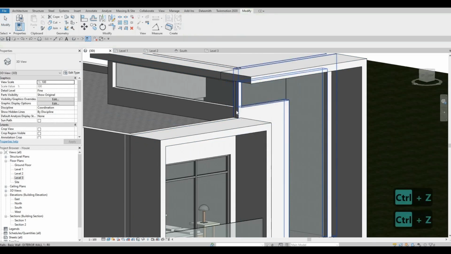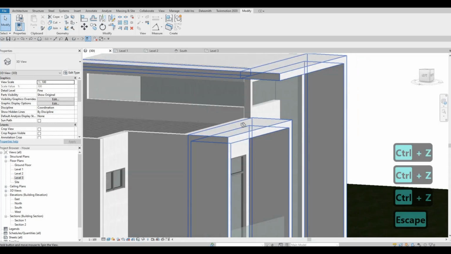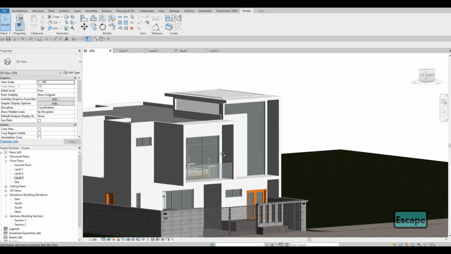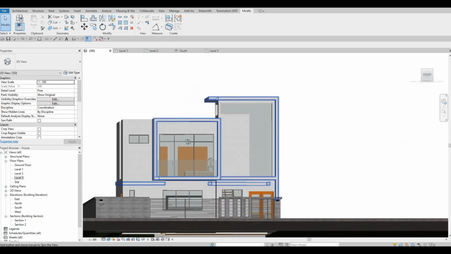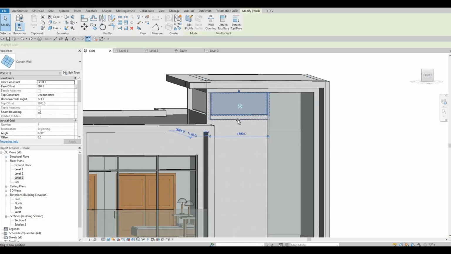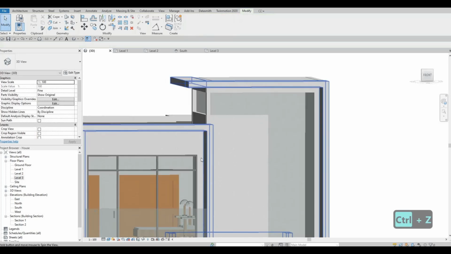So I'm just gonna undo that and leave it like that. I think that's good enough. And maybe we could increase the size here, or I think just leave it like that.